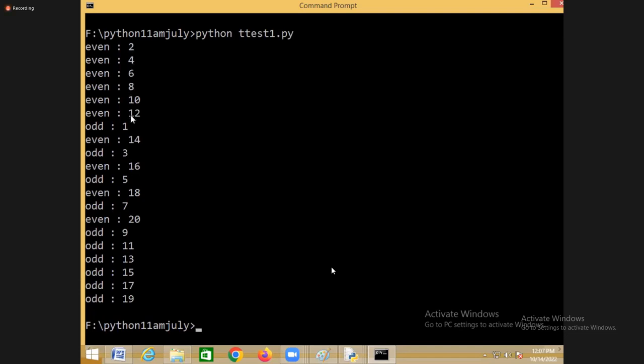Now you can see this output. First it generated how many even numbers? 1, 2, 3, 4, 5, 6. It means the scheduler gave some time, and within that time the even thread generated 6 numbers. After that, it switched to the odd thread, which within the given time generated only 1, because execution of a thread completely depends on the scheduler. Scheduler only.